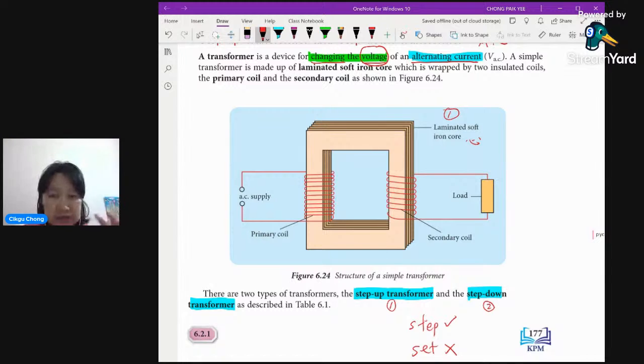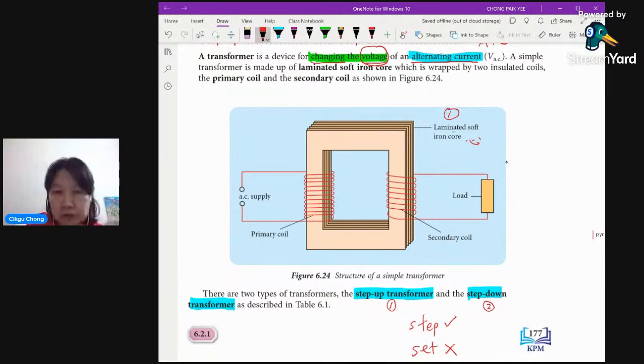It's made of iron metal, and you can notice that it is quite thin, right? A few pieces like that is laminated. Laminated means joined together. So pieces of metal, and then you are joining them together, you get a core, which is like a square shape. And then around the sides, you have wire coiling around it. You have one long wire, and you coil it around one side of the iron core.